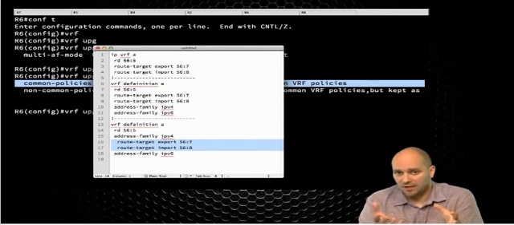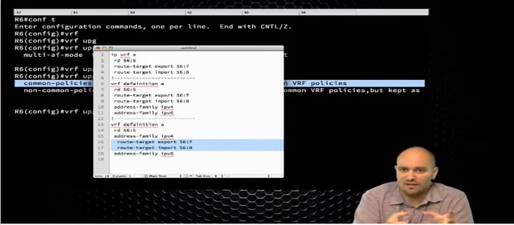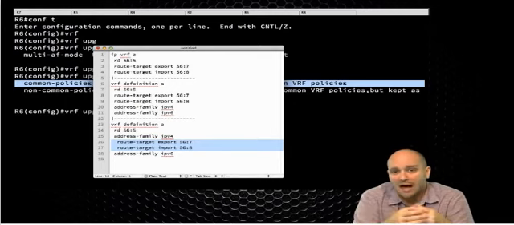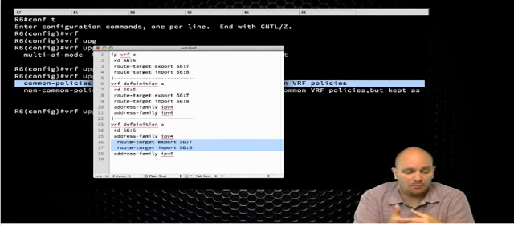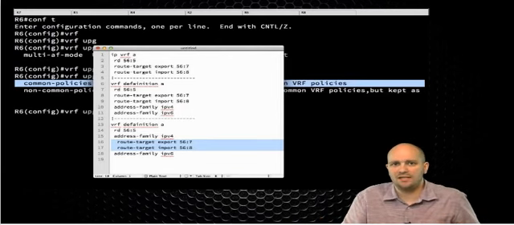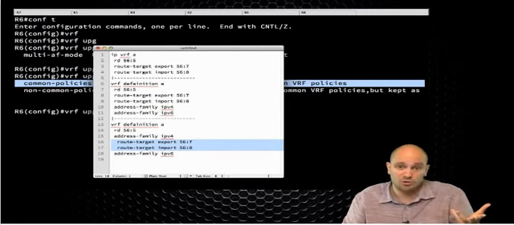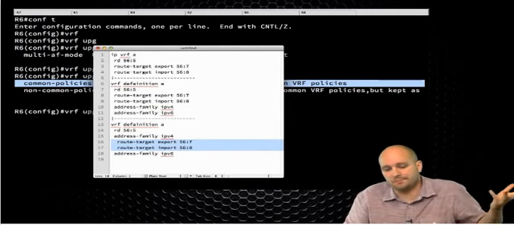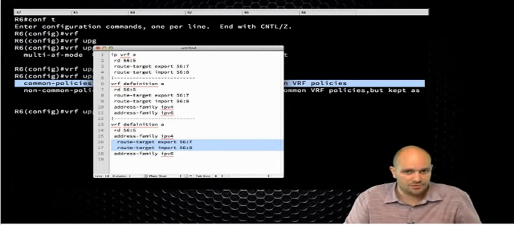Now, the real question there was, should we do this? Well, why? Unless you are planning on actually having IPv6 VRF in your network, I don't believe that there is a reason to actually use this. So it's an interesting command to know, and this behavior with common or non-common policies is interesting to explore, but I don't think that in the exam you should worry about using this command. If they ask you to use the new format of defining VRFs, you should do it. They might ask you to upgrade, but then you might need to know this command. But I don't think that it is likely that you will ever have the need to actually use this command in the CCIE lab.